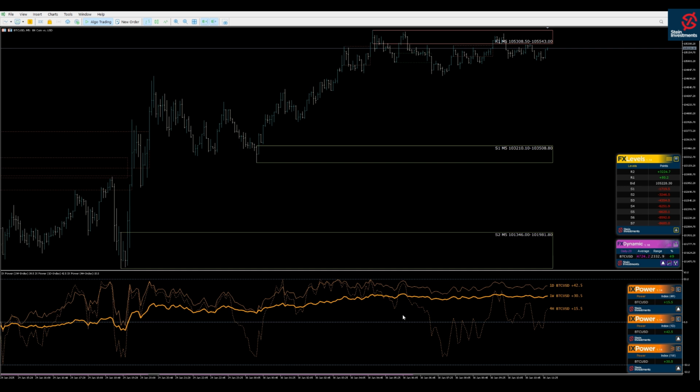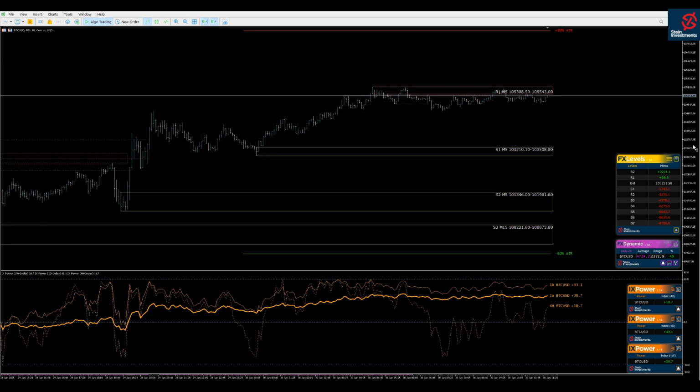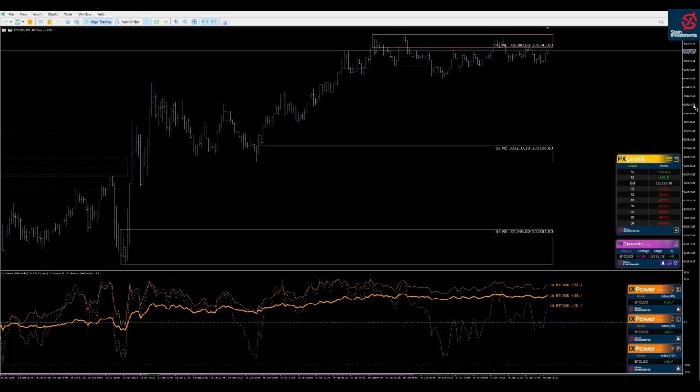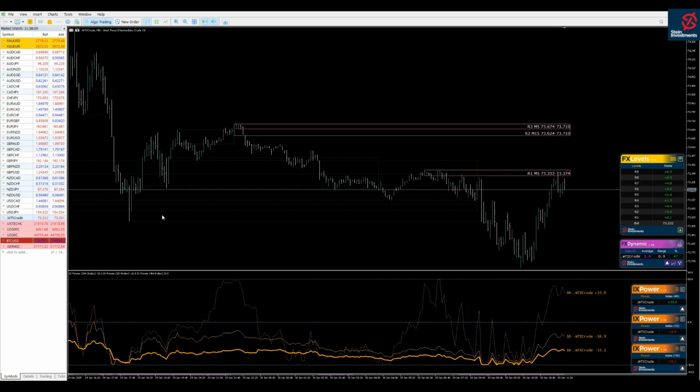So let's start with the Bitcoin. Currently dealing with this resistance. There is not much dynamic in here. You see the tendency is clearly strong. There's a strong long-term uptrend, but the 4-hour is, I would say, medium. It's not very active, but the chances to see it break to the upside is much higher than to the downside. So let's see what oil has to offer.